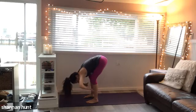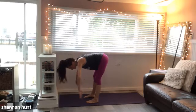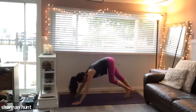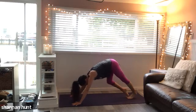I'm gonna take that halfway lift again. So take a breath in, bring your hands to your shins, nice flat back. As you exhale, your hands come to the mat, go ahead and walk back to your downward facing dog. So we're gonna do that same little sequence on the other side. So this time you know where you're going.